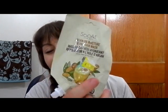I also really need to get a new face wash because I didn't get one prior to running out of that. That's fun. Then I got this Soleil hair mask. It was in a clearance section, and it's the argan oil one. I didn't like this for the sole reason that there's just not enough in here for this much hair. And so it was cheap, it smelled nice, but it wasn't worth a lot to me.